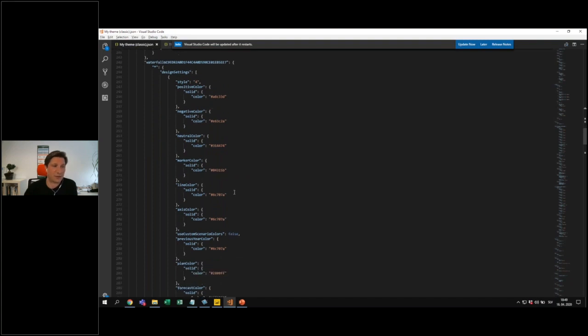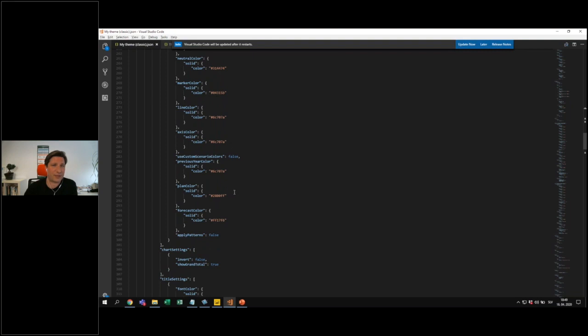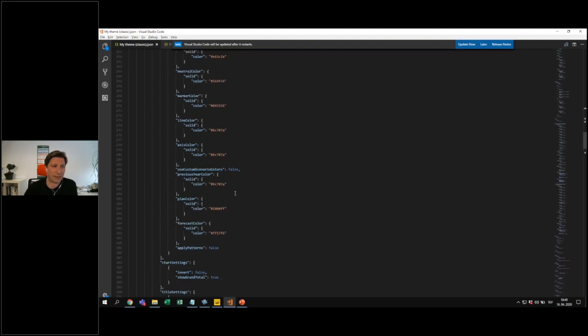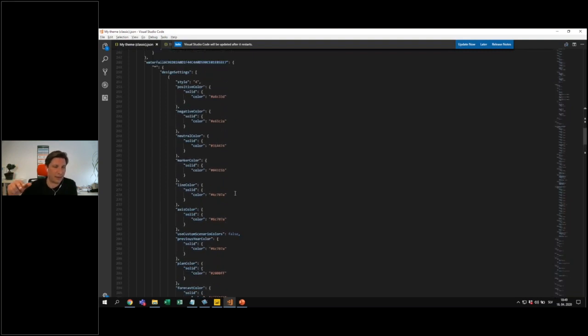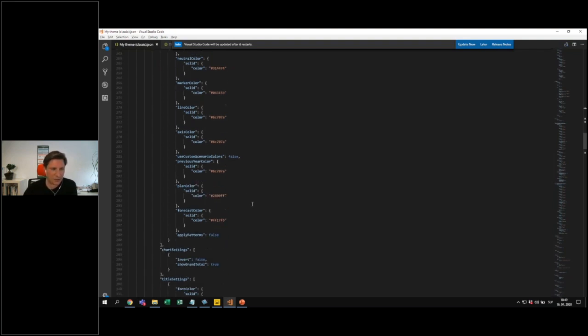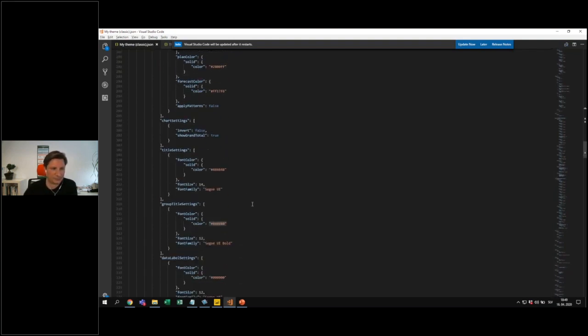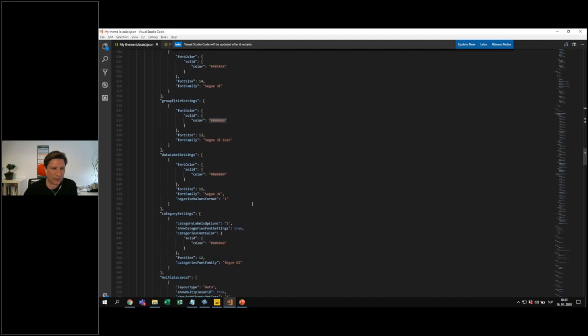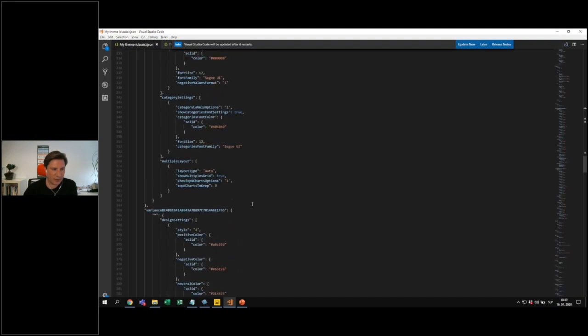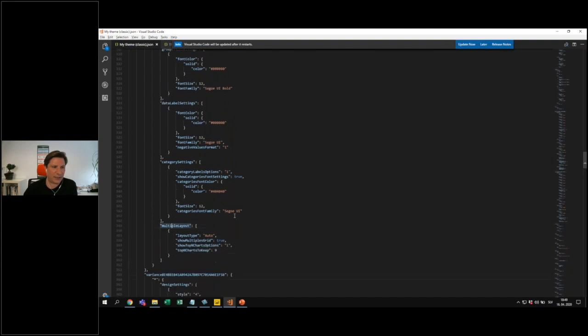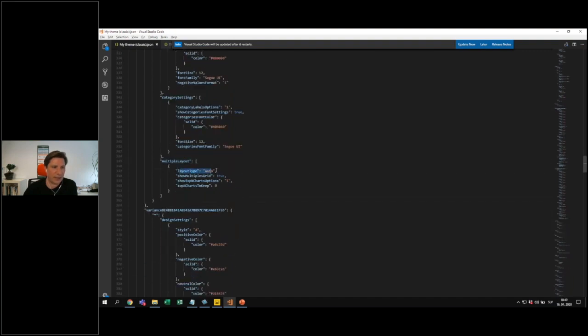For Zebra BI visuals, we allow every setting that you see there in the user interface to be put in the theme. So what I did manually with the small multiples would be here.